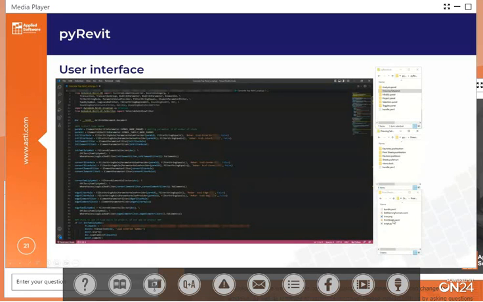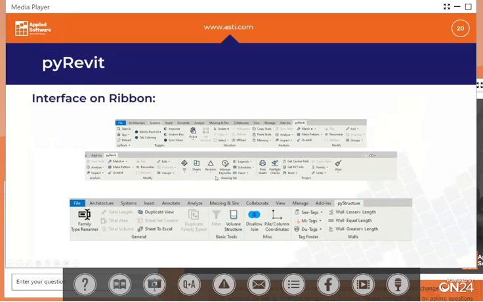The main ones outside of these XMLs is this script.py and this icon.png. The icon will show up on your ribbon, and then the script will show you what's going to execute when you push the button. So that is the icon right there for the sheets. This is the icon for the sheets, and then when you hit that, the script.py in that folder will run for you. And that's what you can update when you want to change it, or there's a bug or something. You just update that, and then when the next person hits it, they're going to retrieve the newest and freshest version of the py.